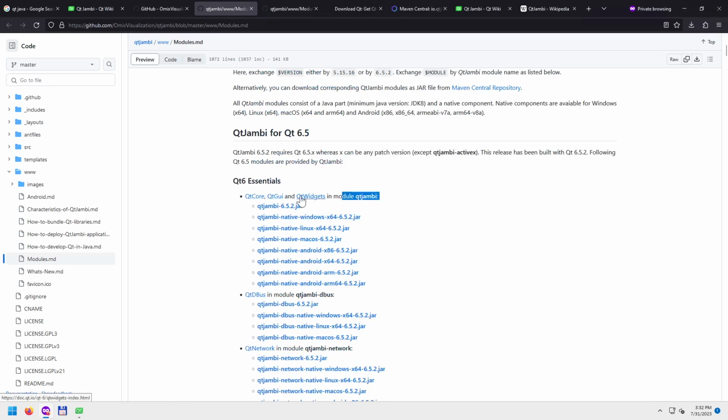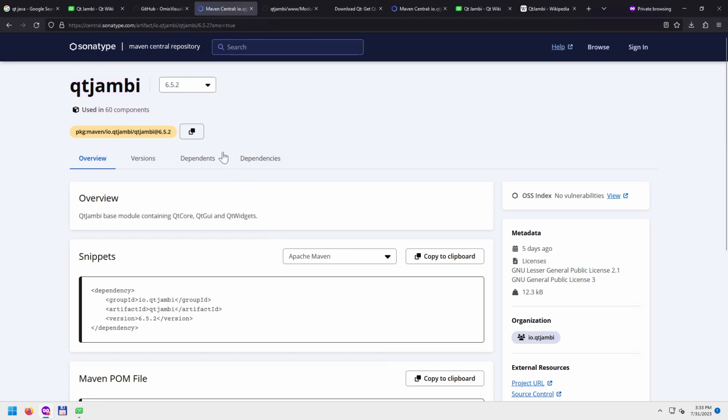So Qt Core, Qt GUI, Qt widgets. That's QtJambi.jar. So let's download this one first.